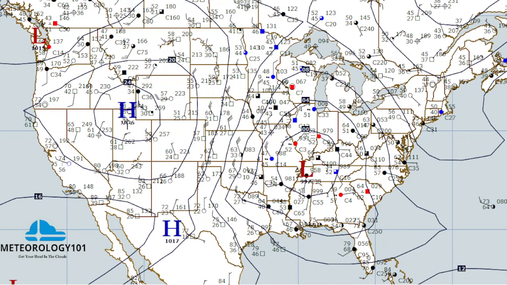High pressure, to lower the high pressure, you got to get rid of mass, either by having more mass come out from the surface than you do converging at the upper levels and pushing down. You have more mass coming out than going in to lower that pressure. So let's go after.